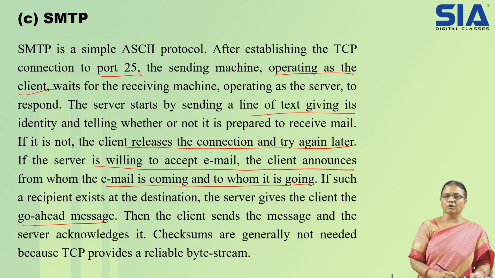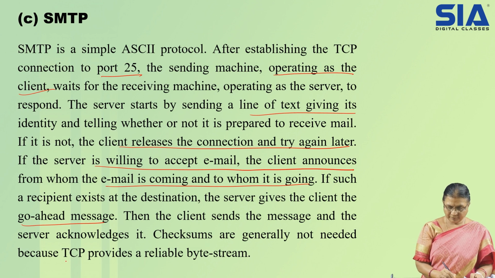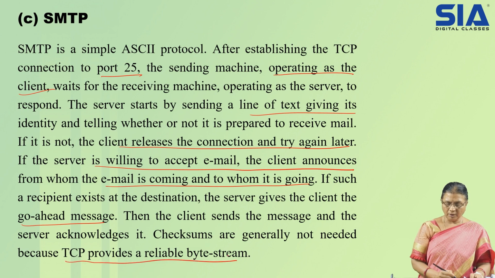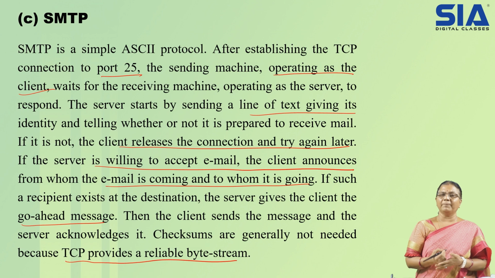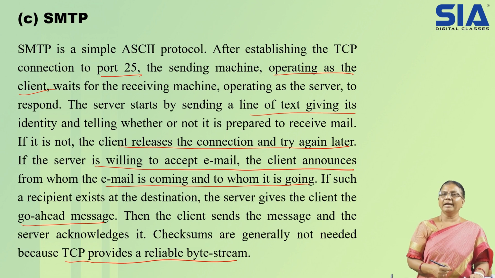Checksums are generally not needed because TCP, that is Transmission Control Protocol, provides a reliable byte stream. So this is how SMTP works. It first checks whether the mail can be received or not. If yes, then it gives the information about from whom it is getting the mail and to whom it is going. If not, the message given is try later. Otherwise, if it is to continue, a go-ahead message will be given.